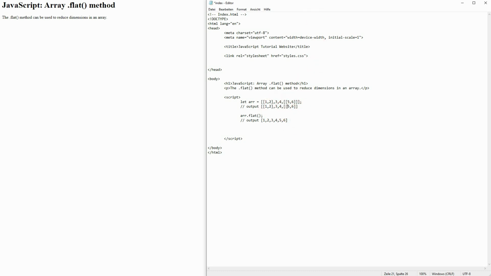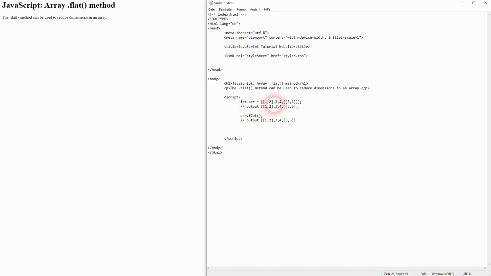on the first dimension. If we would apply the flat method, we would get rid of one of these dimensions. But the second dimension will be kept and the first as well. So there will still be square brackets around 1, 2 and 5, 6. But around 5, 6 only once instead of 2 times.